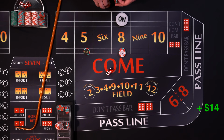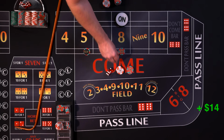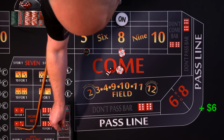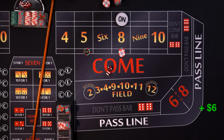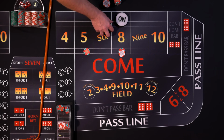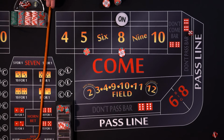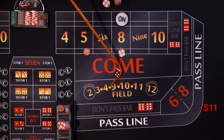8's on. It's going to win 14. Ask the dealer to pull us down 1 unit. That's another $20. And we still have the 8 working for us. Our bets are back on. We got a point. Here we go. And 7. Okay.